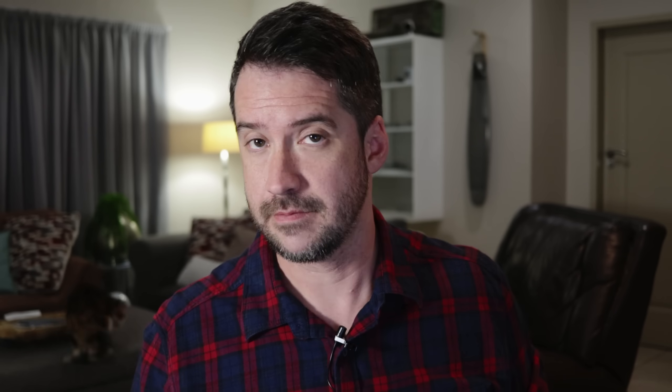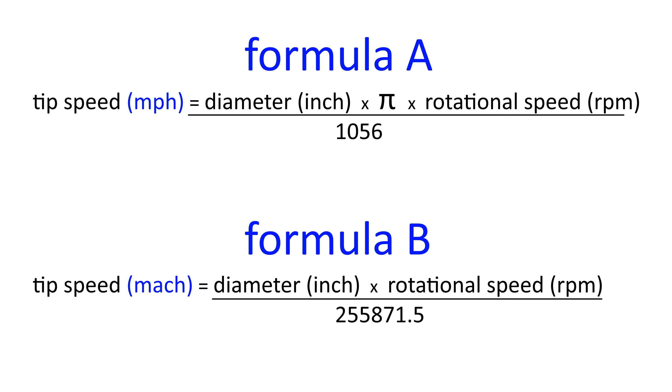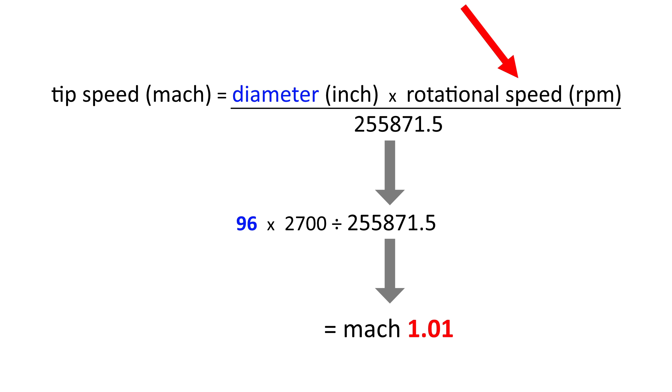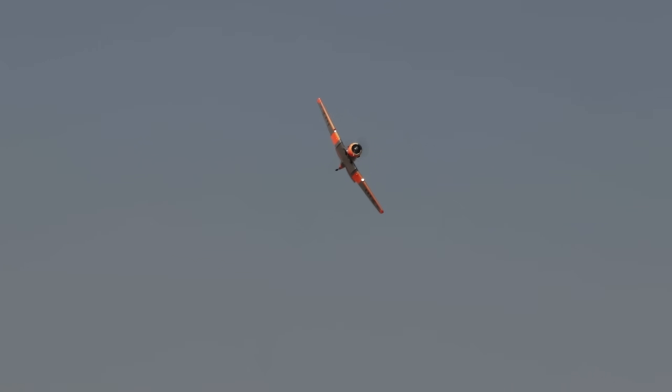But there is one factor that has a much bigger impact on propeller noise, which is blade length. For a given propeller RPM, the longer the blades are, the faster the blade tips travel. Here's a simple formula to calculate the speed the blade tips are traveling at. So at any given propeller RPM, there will be a blade length that, if exceeded, the blade tips will break the sound barrier. When that happens, propellers lose aerodynamic efficiency and become very loud. One popular example of this is the T6 Texan and the distinct noise its propeller tips make as they break the sound barrier.